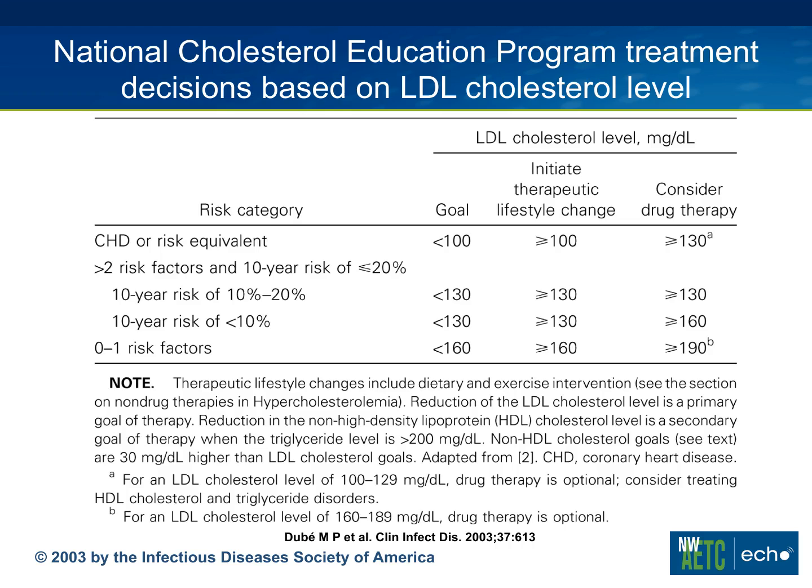So this is as well from the Dubé guidelines and from the NCEP for the HIV uninfected. What you see here are the various cut points for where you should be initiating therapy. As you can see, the more risk factors a patient has, the lower a score you use to initiate therapy. I suspect many people are familiar with this, so I won't belabor the point because this applies to HIV uninfected patients as well. But the one thing I would point out is that for those patients in the top row, with known cardiovascular disease or a risk equivalent, such as already having diabetes, while the initial NCEP-ATP3 goal was less than 100, there's been a pretty aggressive move to drop that down to less than 70, and that wouldn't be considered out of line.